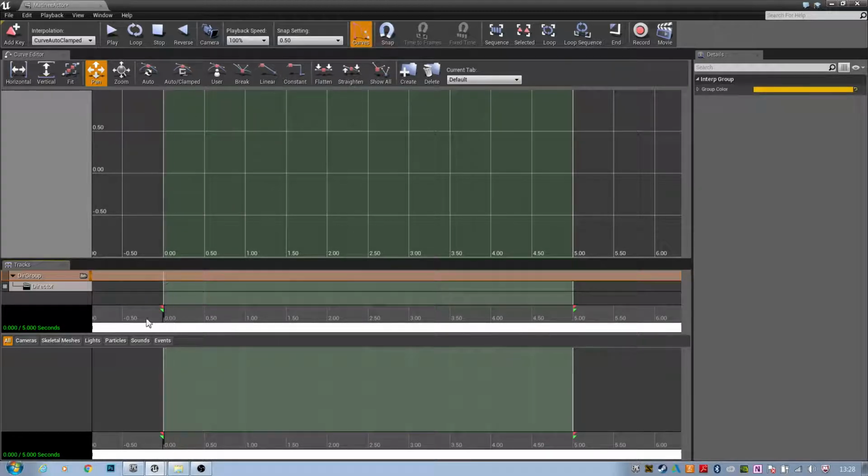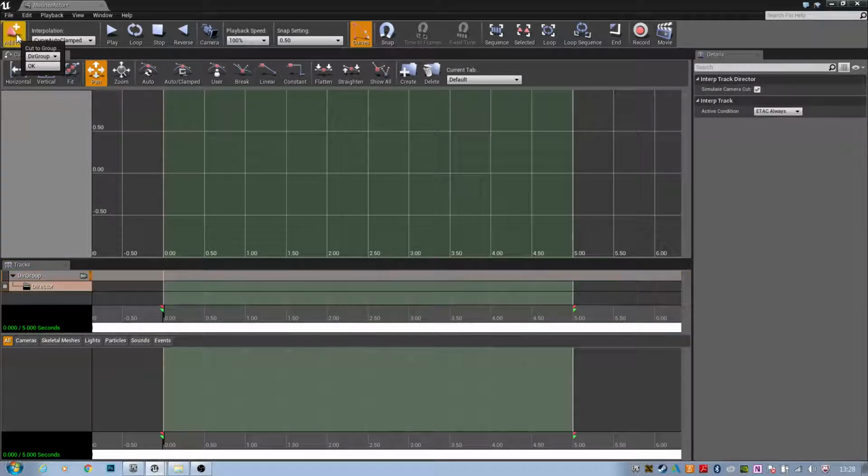Now what we want to do is add a new keyframe for our director, because for us to change the camera we need to add a keyframe. So click on that. Rather than usually just creating a keyframe in the level, it's going to ask you which group you want to cut to. At the moment there's only one group called director group, but you'll remember that we made a camera. So you might be thinking, well where is it? The issue is that we need to create that group within Matinee.